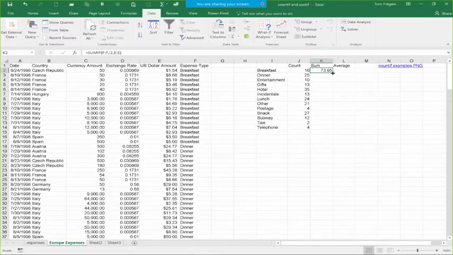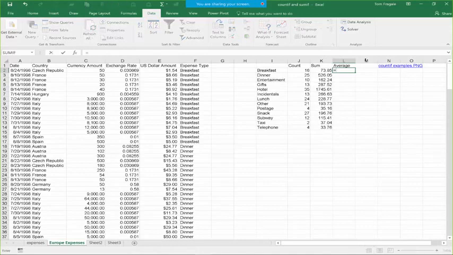I'm going to go get the black cross and double click there. Now I have the sum for all the categories. Can you see how useful these would be in large amounts of data? The COUNTIF and the SUMIF really gets you some nice results. Now, of course, there's one more that kind of goes along with it. It's the AVERAGEIF. I want to get the average of the categories.